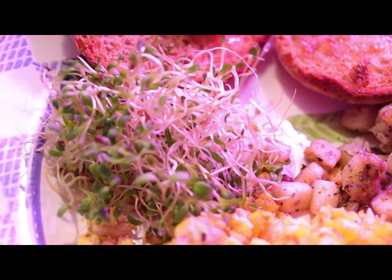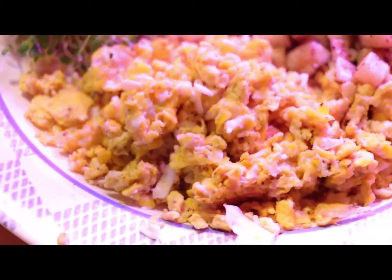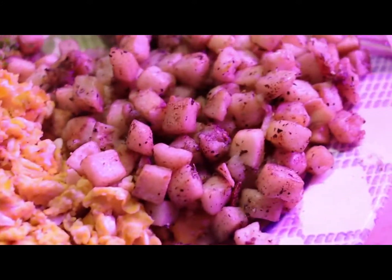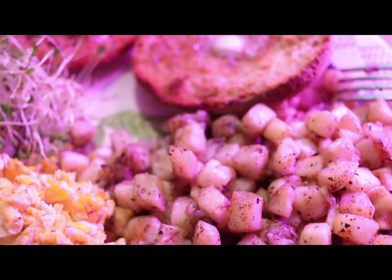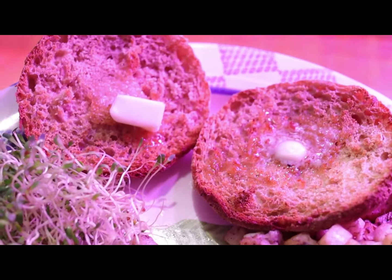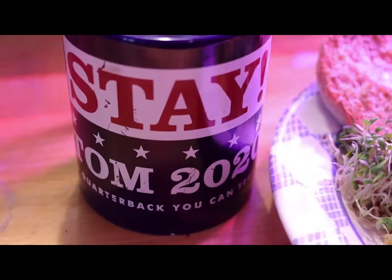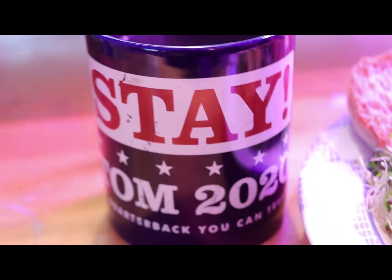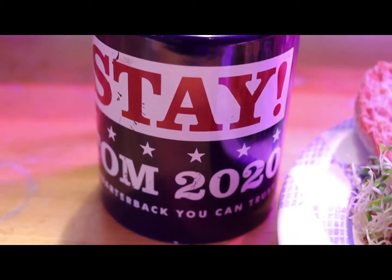Well, we got fresh sprouts and fresh eggs from our chickens, and potatoes we cut up and made hash browns, and some organic English muffins. And our wonderful reminder of Tom Brady leaving the Patriots. Soon to be joined by Edelman.